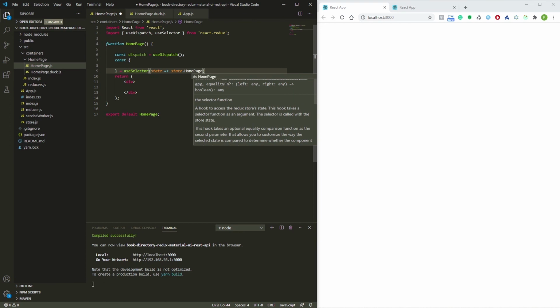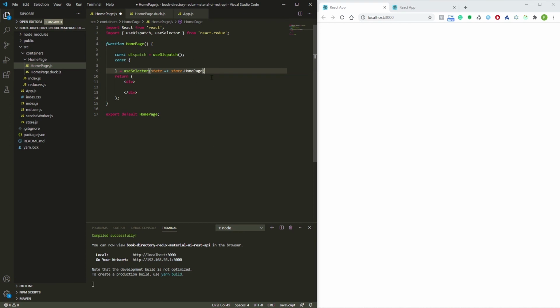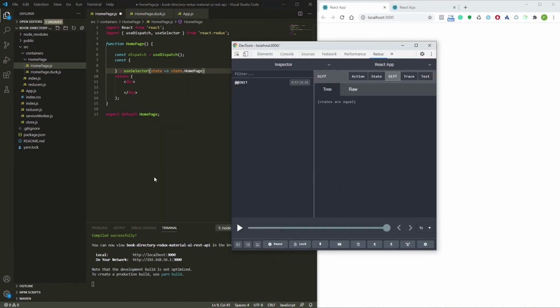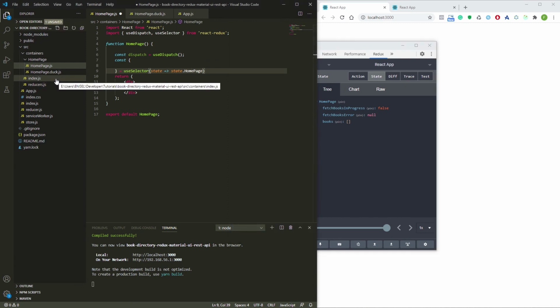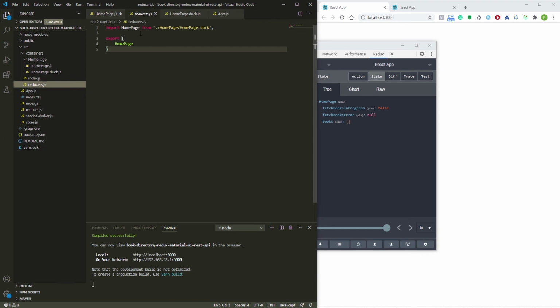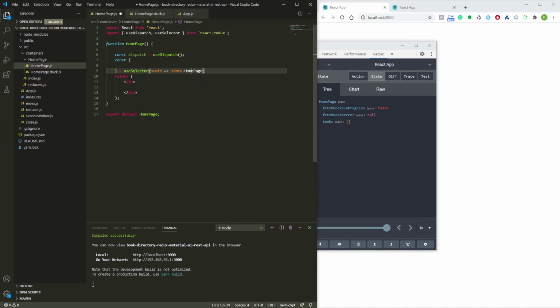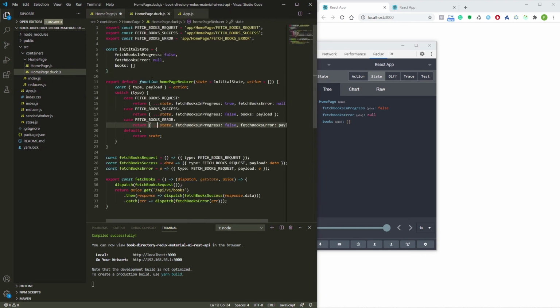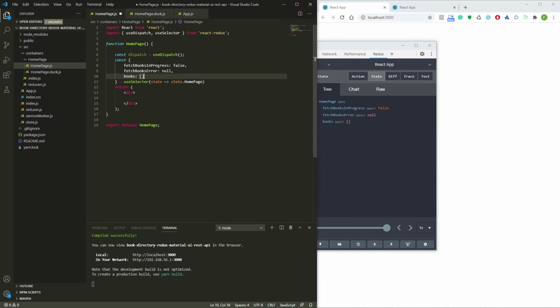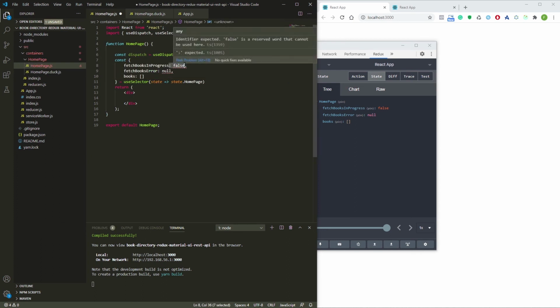home page, and we have access to this home page because if we see our Redux, this is the information that we need, the home page. This is why we need to name these reducers with the same name, so it's easy to access this information. So the information that we have access to with this is basically to these states that we declared on the initial state, but we don't need all of this information.